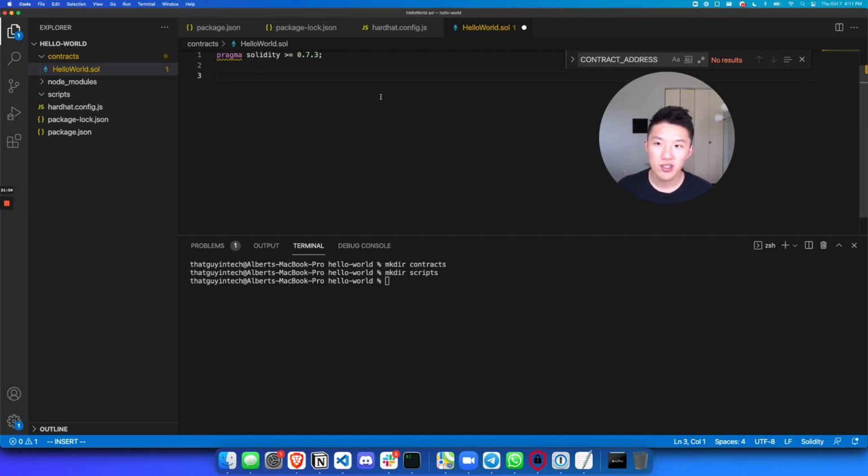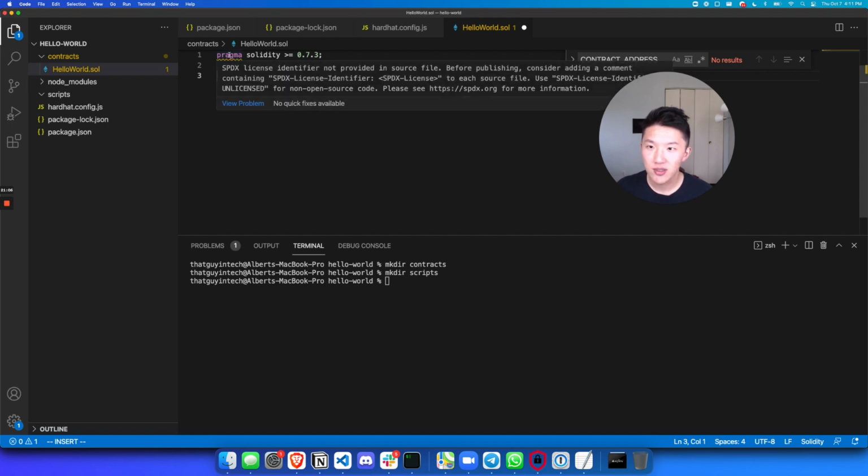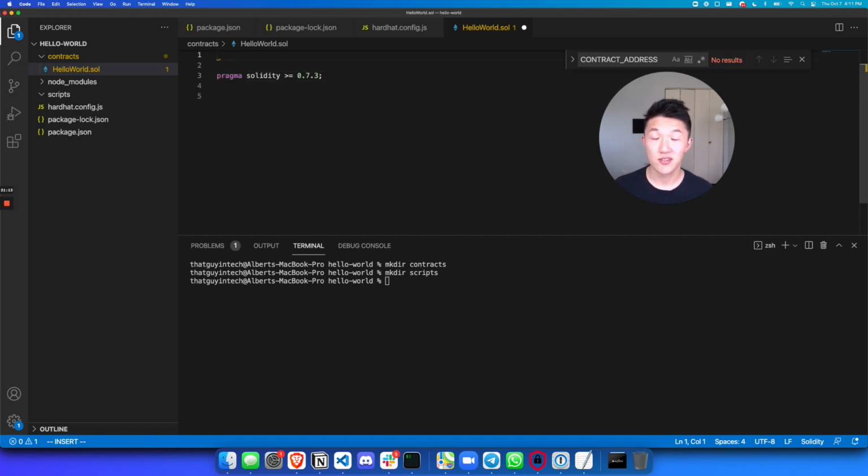And then the next thing we want to do is, oh, there's a warning here. What's this warning? SPDX license identifier. Okay, so you'll probably see this in all of your files. What this means is just that this file needs to know what open source license it has, whether or not it even has one. So you could just do a comment here that says SPDX license identifier. And since I don't care, it's fine if it's open source to me, I'm just going to do MIT, and then that should be fine. That's going to make the error go away.